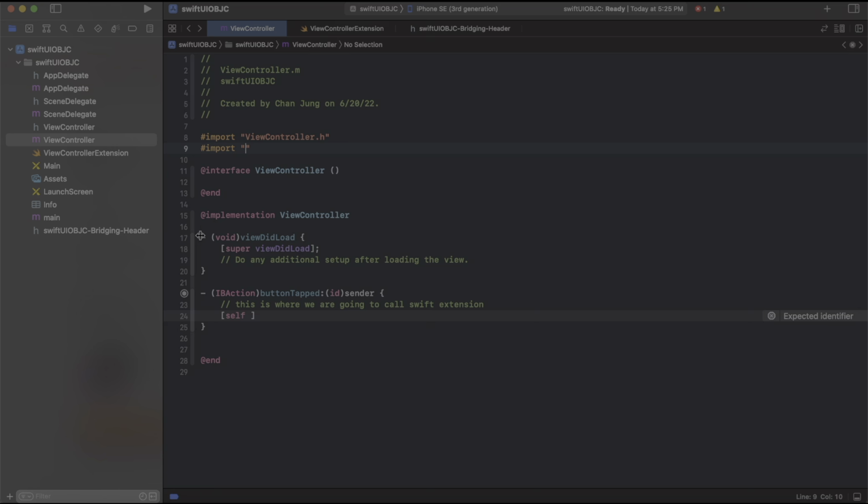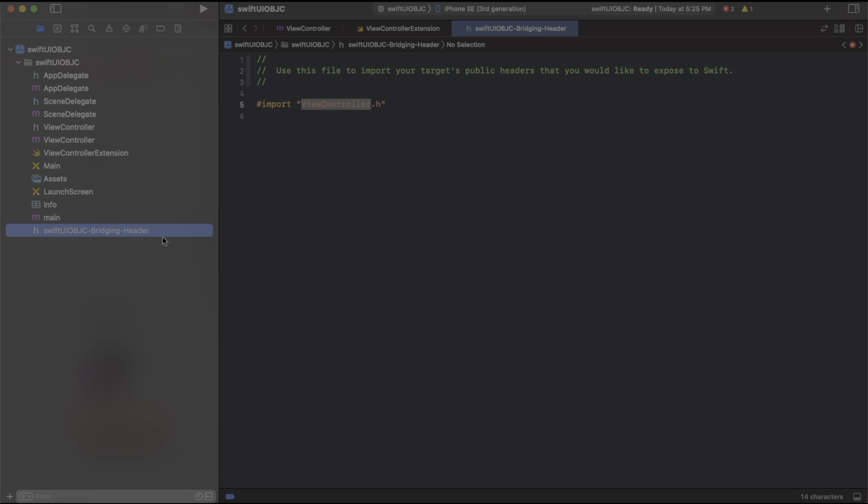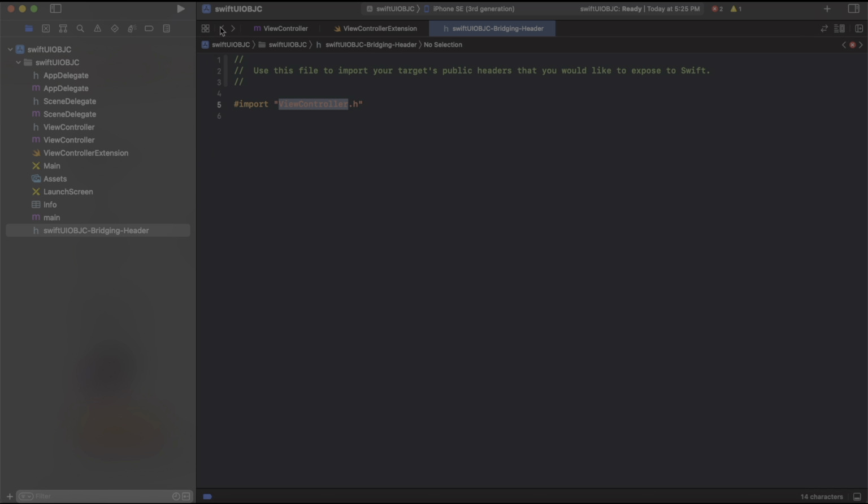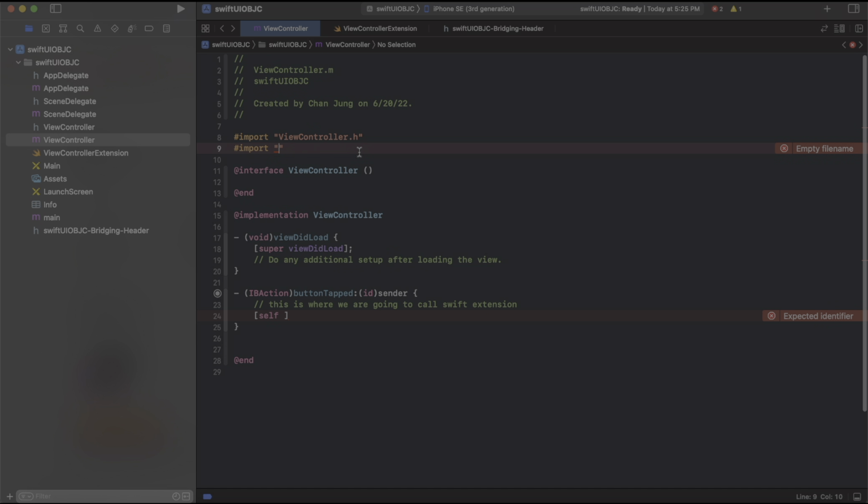What we can do right now is click on this bridging header, click it one more time, and then it'll go to renaming mode. We can just Command C, go back to our ViewController code, and do this, and then remove this bridging-header and replace it with Swift.